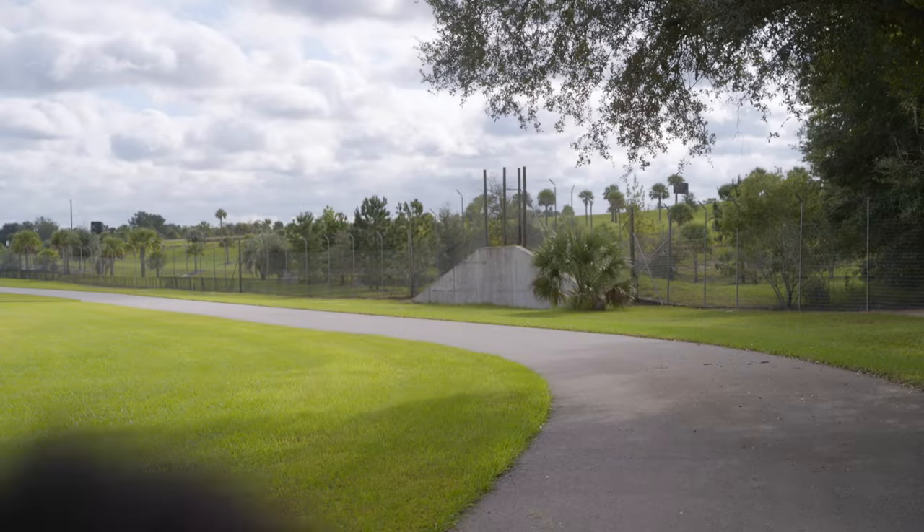Now I have it at 88 percent. The sun keeps changing so you really have to just pick and choose. At 88 it looks pretty okay — it does look a little artificial but you can get away with a natural look. This is going for an Instagram Reel, so all of this setup will be cut out — you're just going to see me talking, so I think this is pretty good.